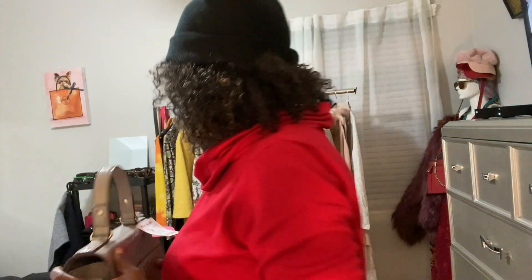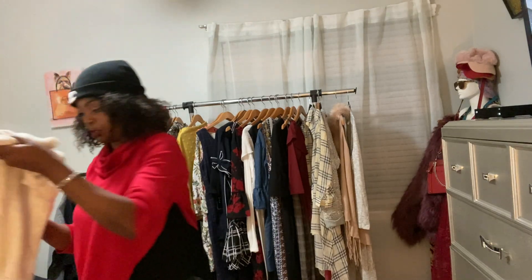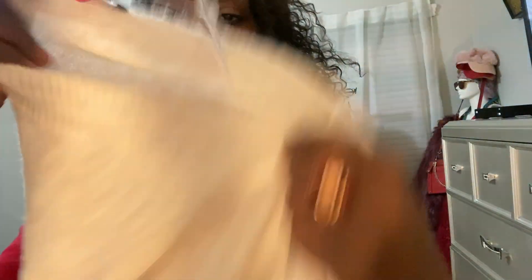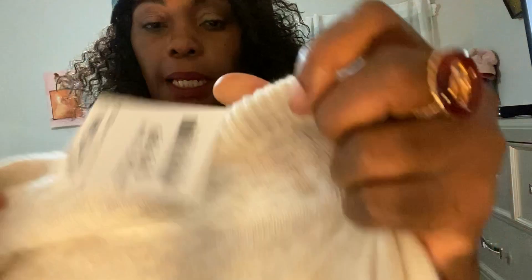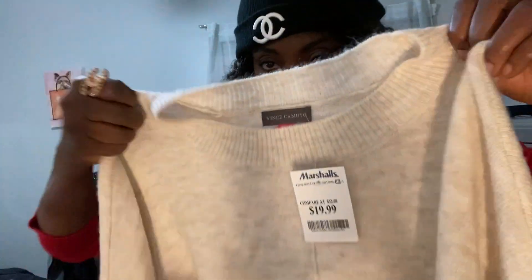Next item for Marshall's is a Vince Camuto cozy sweater — actually it's just Vince, sorry. Vince Camuto — so soft and cozy. I don't know if this is cashmere or wool, but it's so soft. The suggested retail price for Vince is listed here, and I paid $20 — $19.99 — for a Vince soft cozy sweater. You can get this at Nordstrom's for a whole lot more, or Nordstrom Rack or a Vince store, but you will not get it for $20 like at Marshall's.